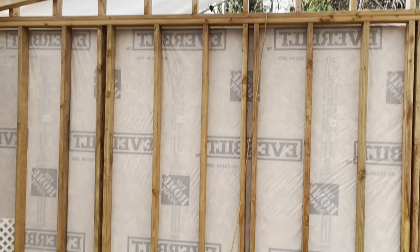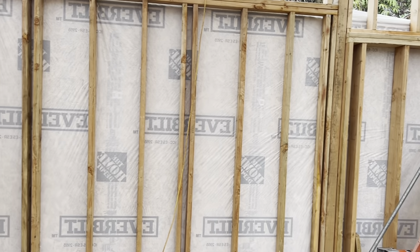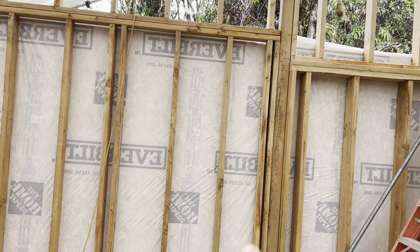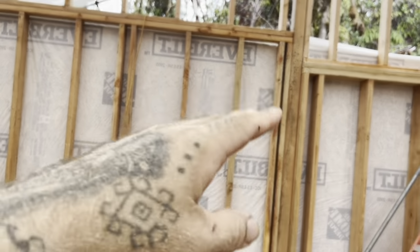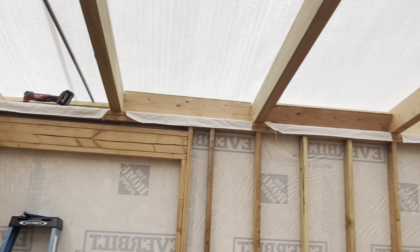All right, so after finishing that, I went in and I put these beams in to fix my siding on the outside so I had something to nail to. So those beams are all in now. That's fixed. I have a little bit more nailing at the very top because I had my short ladder so I couldn't reach all the way to the top, but I'll get that. So now I'm working on the blocking that goes in between these beams.